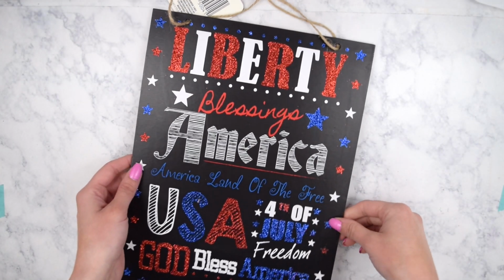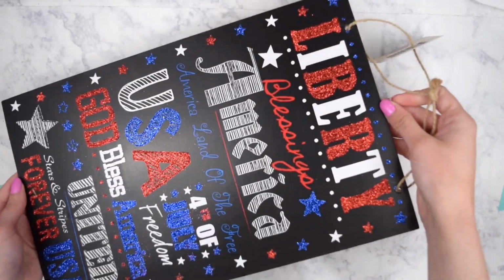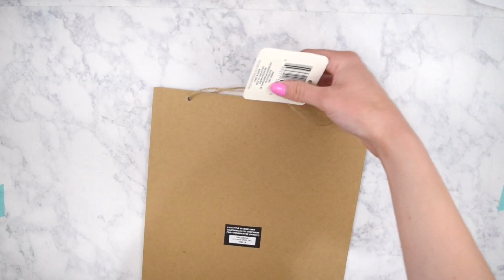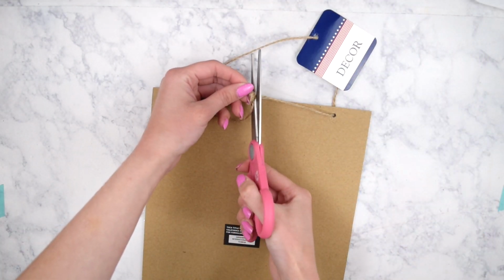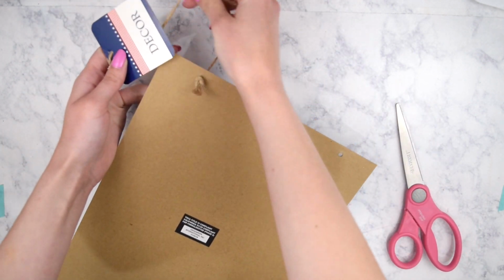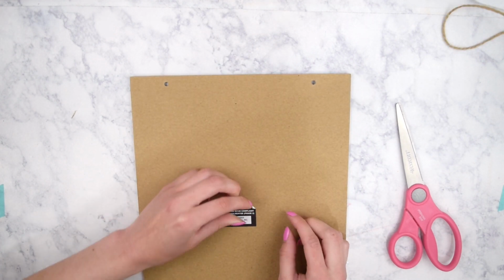Now, Dollar Tree has these really great signs that they sell around the holidays with different themes. I own a couple that I decorate with around Halloween and Christmas. So I picked up this 4th of July sign and thought it would make the greatest blank canvas for this kind of letterboard thing. I'm not quite sure what to call it.